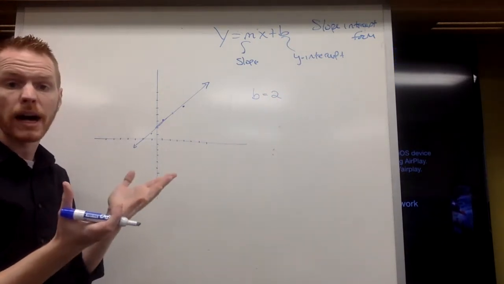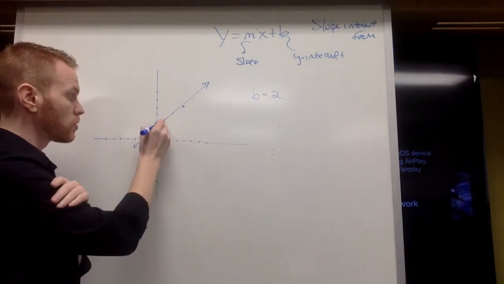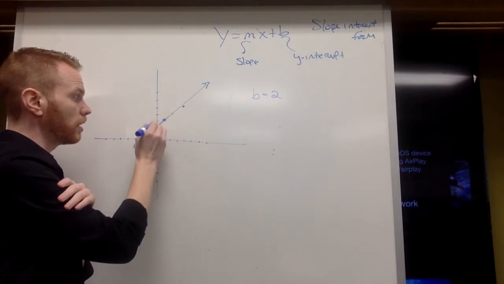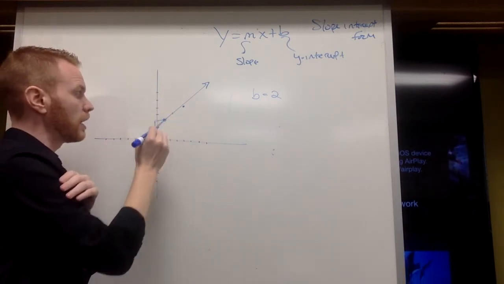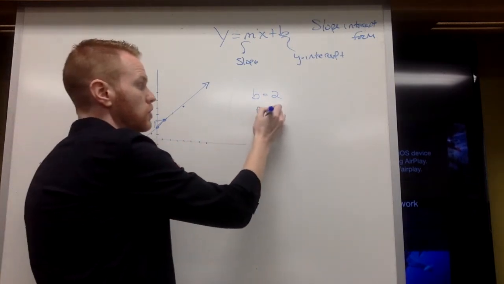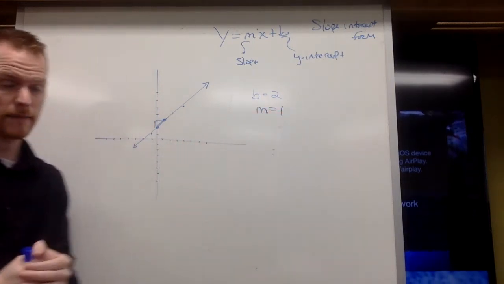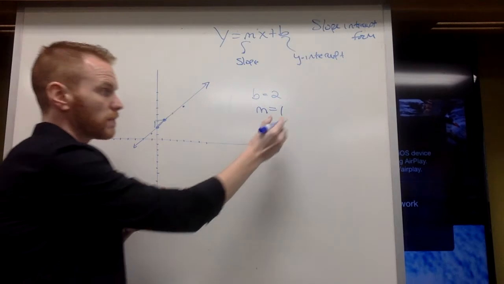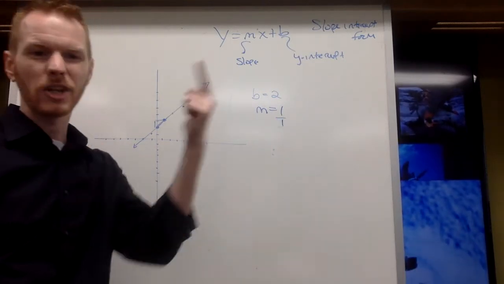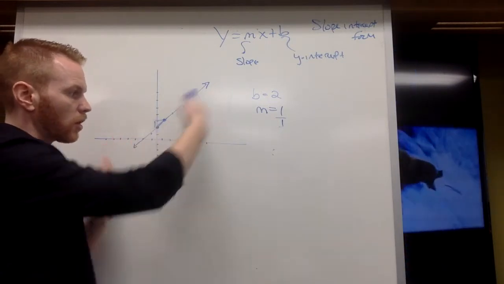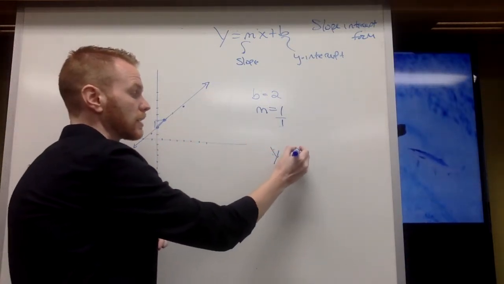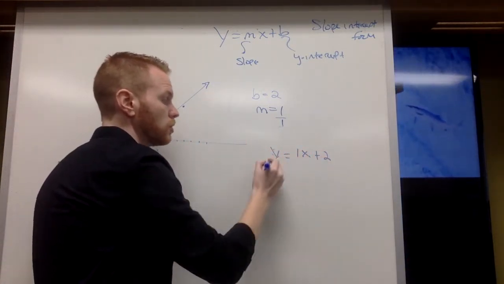And my slope, I can actually count points. So starting from here to this point up here, I rise by 1, and I went over by 1. So my slope is just going to be a 1. Or some people might say, well, isn't it just 1 over 1? Rise 1, run 1. It is, but you can leave it as that. The equation for this guy then has to be 1x plus 2.